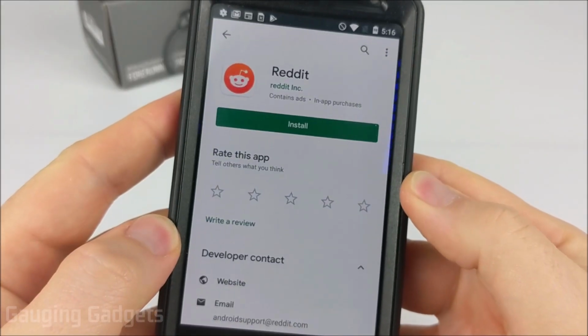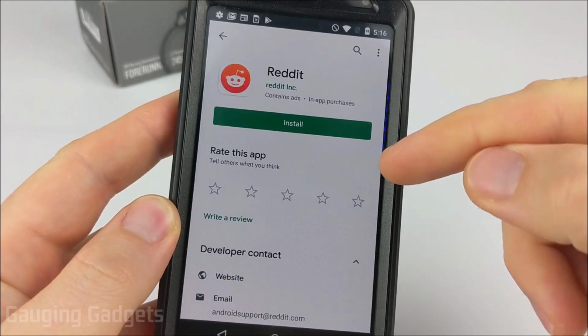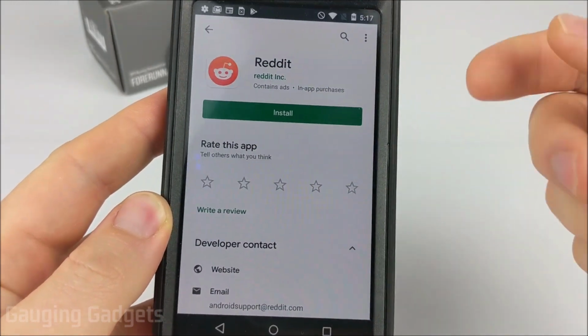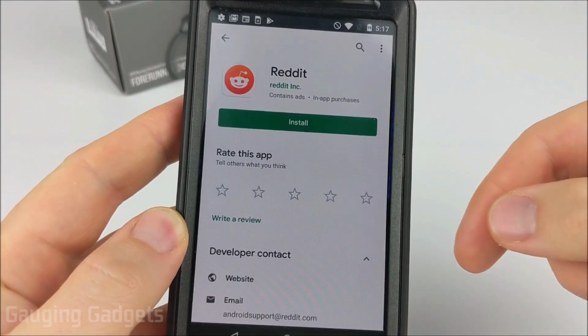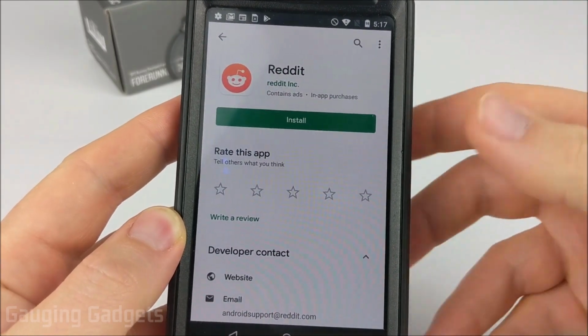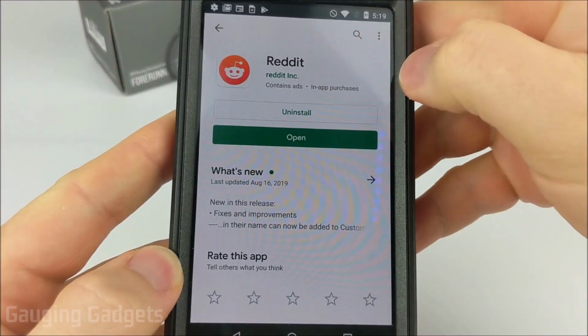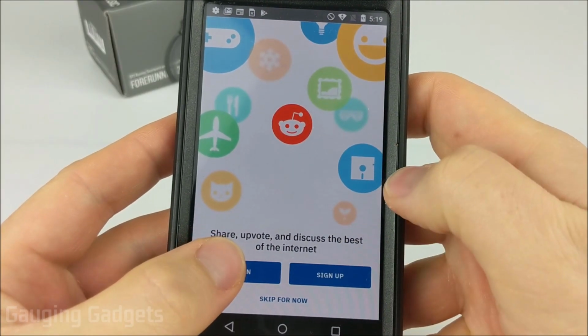Alright, so the first thing you need to do to begin live streaming to the Reddit public access network is to simply download the official Reddit app. You can find this app in your respective app store by simply searching Reddit. Also check the description because I'll have links down there directly to these apps on iPhone and Android. Go ahead and install the app. Once you've installed the app, go ahead and open it up. Now you just need to log into your account. You can also create one if you don't have one.